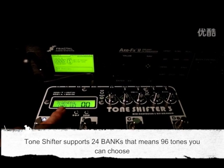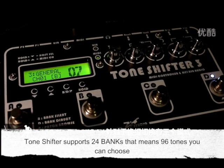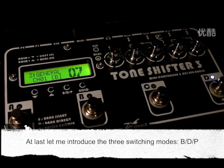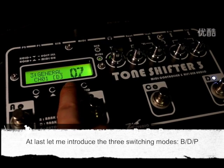Toneshifter supports 24 banks, which means 96 tones you can choose. At last, let me introduce the three switching modes: B, D, and P.